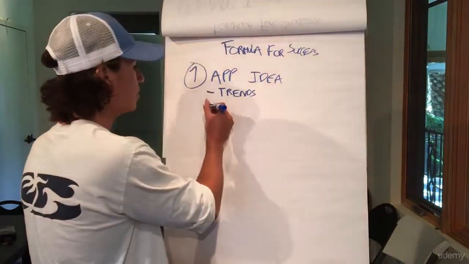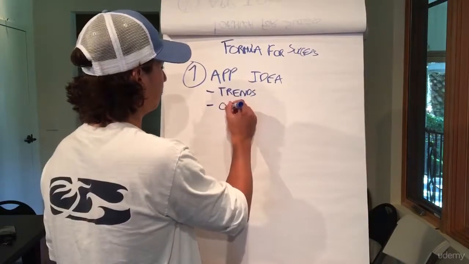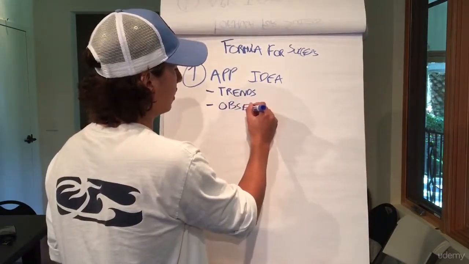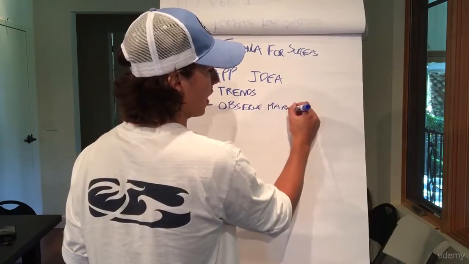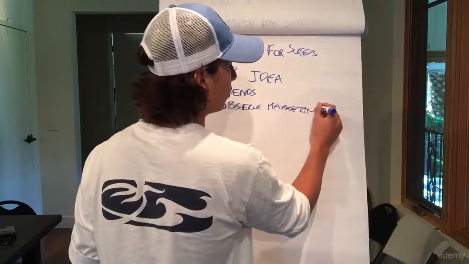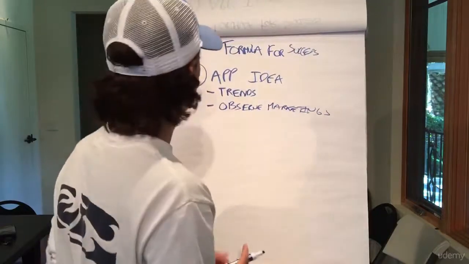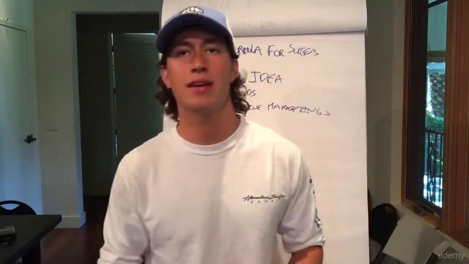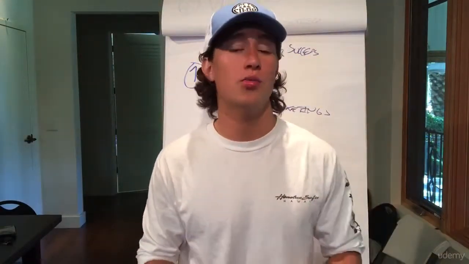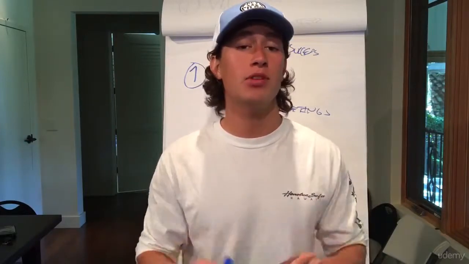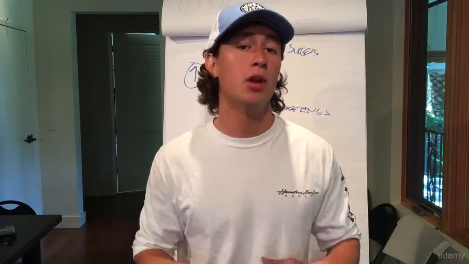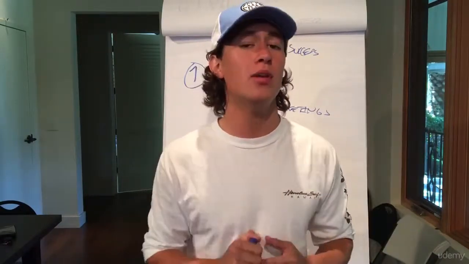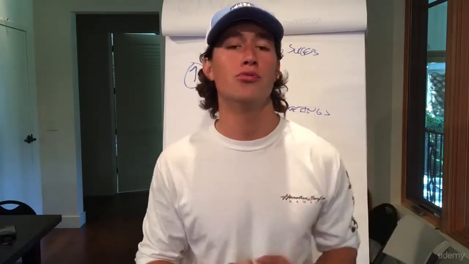Another way is actually observing the market. And what I do, and this is a really cool tactic, is to actually look at the reviews of similar apps. So let's say you want to create an app, whatever, like a to-do list, right? So what you've got to do is type in your app on iTunes, right? On your computer, you can go on iTunes, type in your app, look at the similar apps, and then from there you look at the reviews.